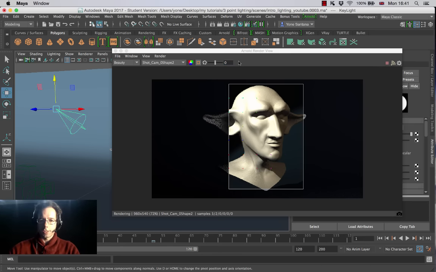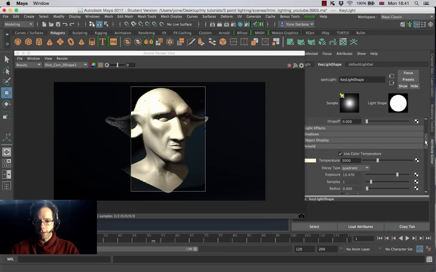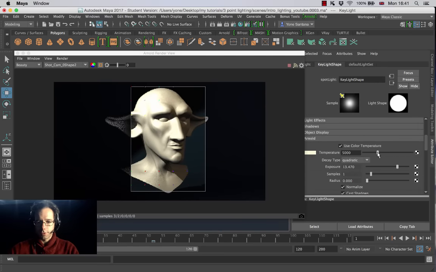So again, I could also take this spotlight over here, and either with color or with any other property that I wanted to, I could just increase that value a little bit so that the colors are a little bit more separate, a bit more orange, a bit more white in nature, just like that. And you're going to see that we're starting to create some interesting contrast between them.